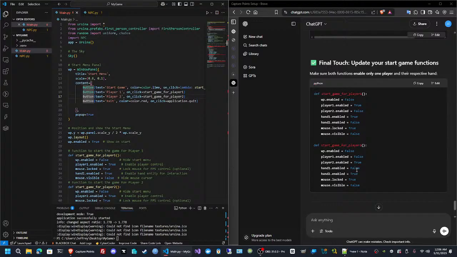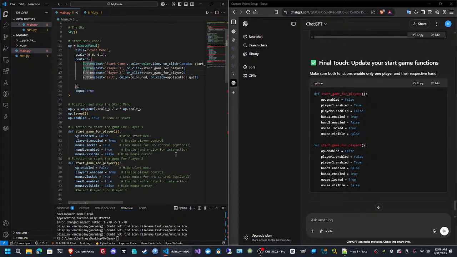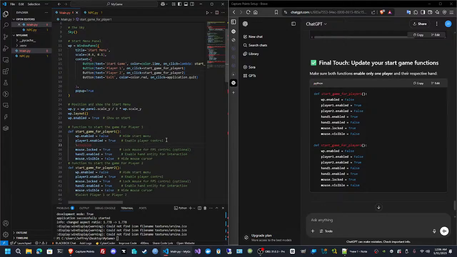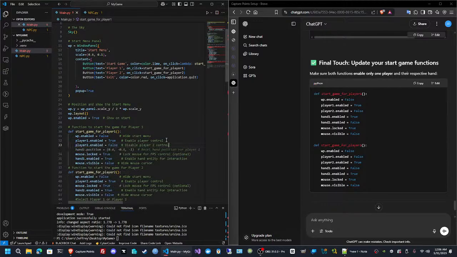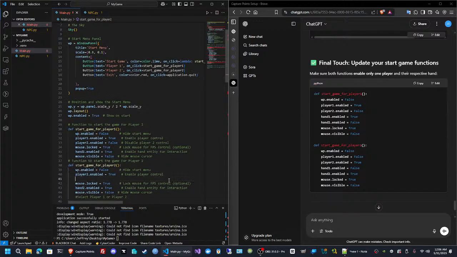So I can have this separate instead of just one. Okay, some of this doesn't make sense. But in a way it does make sense. Player two, enable false. Okay, I do like this. That does make it faster.